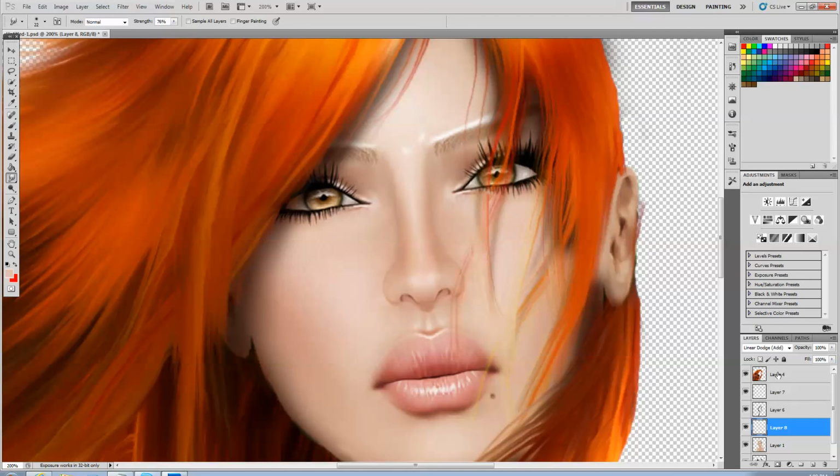There we go. And now I'm going to work on the tears. Once again, another layer. You can add more highlights in other places as well, for instance right here on the eye. And then come back and use that low opacity eraser to blend it better.